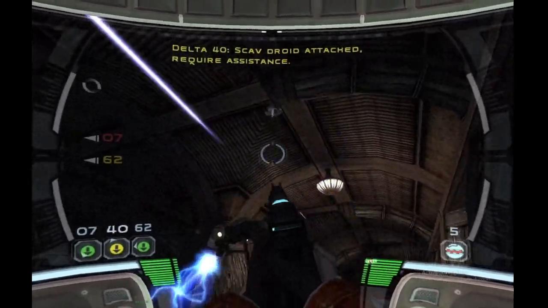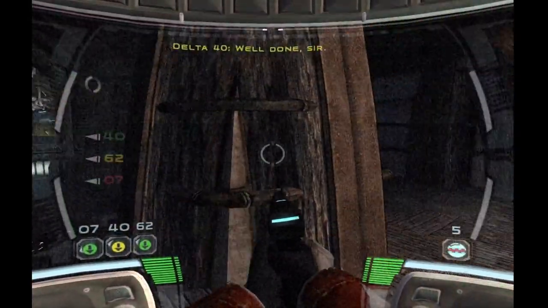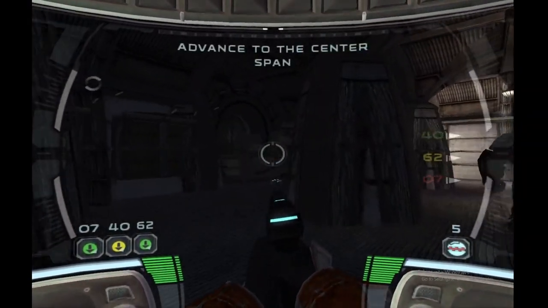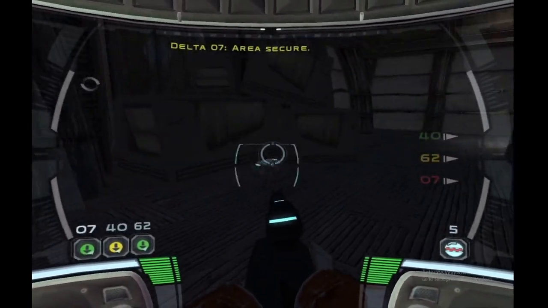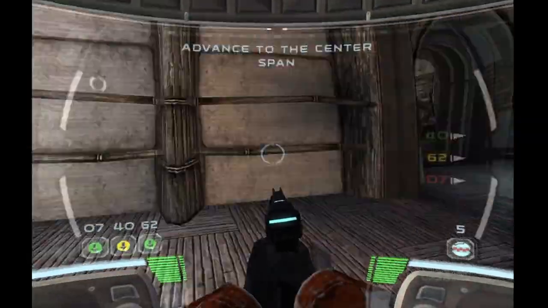Gastroid attack. Require assistance. Well done, sir. Sensors are jammed. Alright, where are we going, Wookiee? We're going this way. Come on, team.